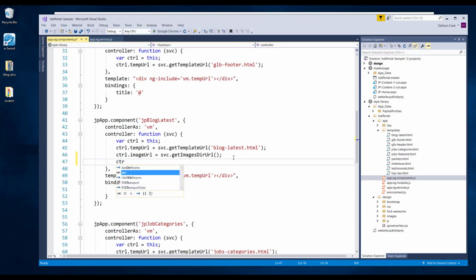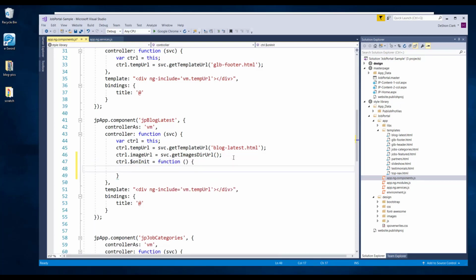Normally I would just go ahead and copy and paste, but let's see how far we can get by memory and IntelliSense. So this is on init. That's an event we want to hook into, and service object, which is this guy here, dot, and then our function call. And right now, let's just hard code this to 8.